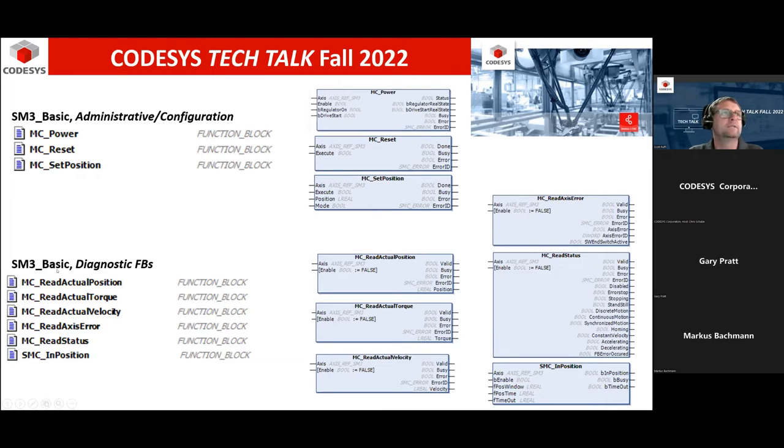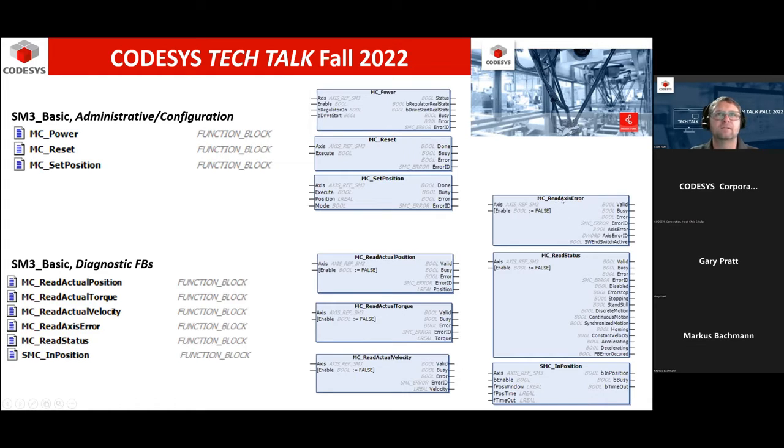In the next set of blocks, it's called the basic diagnostics FBs. These are generally giving you the read actual position, the torque, the velocity. It's giving you status on the motion, the axes that you're referring to. So in this case, you can see again, we have the axes, we have the enable for each one of these. So these are going to be level triggered, right? It's not specifically a rising edge. You just turn it on or off and you can see your axes of motion, the read actual motion, torque or velocity.